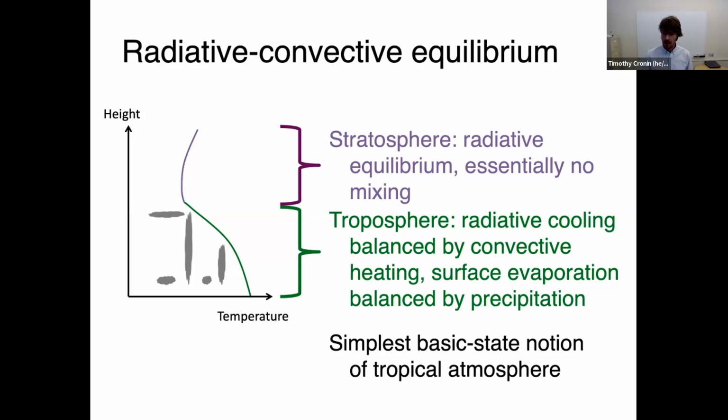atmospheric profile. So radiative convective equilibrium in the atmosphere is generally defined by a troposphere that occupies most of the mass of the atmosphere and which is mixed by convection. Usually in our thinking about Earth's atmosphere, that's moist convection above the lifted condensation level, but it could be dry convection in a different setup. And also an overlying stratosphere that's in radiative equilibrium and stably stratified to convection. So from an atmospheric energy balance perspective, the troposphere needs to be convective in order to balance its radiative cooling.